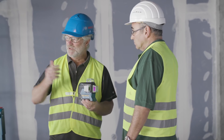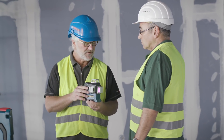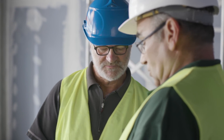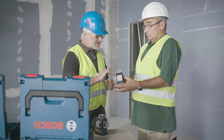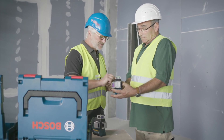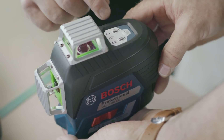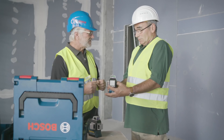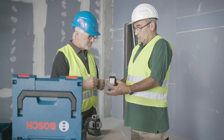Particularly when considering the problems you have here with the sun and the light incidents, you can keep working practically all day. I'll hand that over to you now. Thank you. I'd like to show you two new functions. Firstly, the Bluetooth function — this means you can connect your smartphone to control the tool.